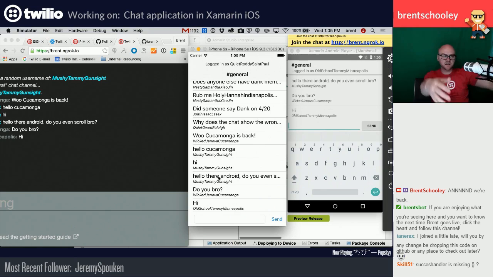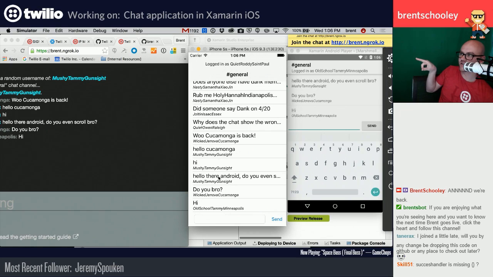So, in this morning, now bleeding into afternoon's stream, we have used the brand new, hot off the presses, Xamarin bindings for Twilio IP Messaging to create a cross-platform application that works: JavaScript way over there, iOS a little closer this way, and Android all the way back over this way. All of these apps are using the same IP Messaging infrastructure that is running in Twilio's cloud, that's keeping track of all these messages for us.